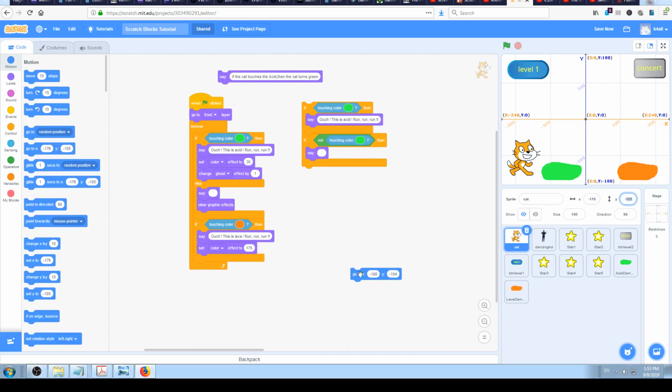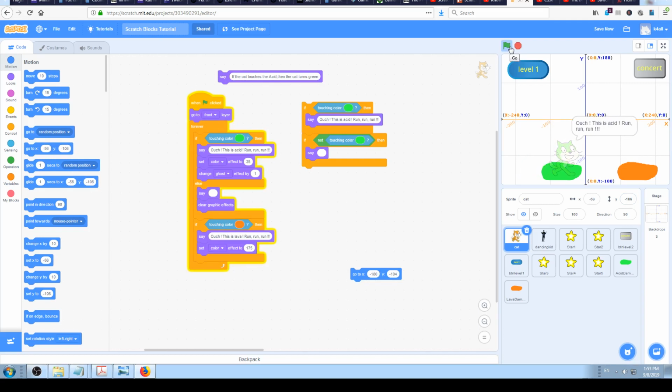Okay, so before using this block, let me show you why I'm going to use it here, and when and why you are going to use it in your games. Well, for example, the fastest and maybe most simple way to explain it, but I hope it will be clear, is that when you start your game, for example, I started here and now play it for a while, it works, the cat goes green and disappears, right?